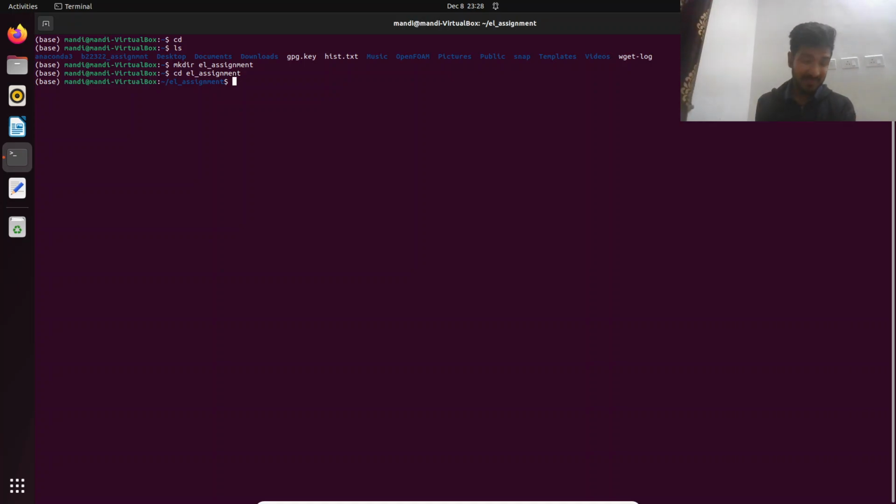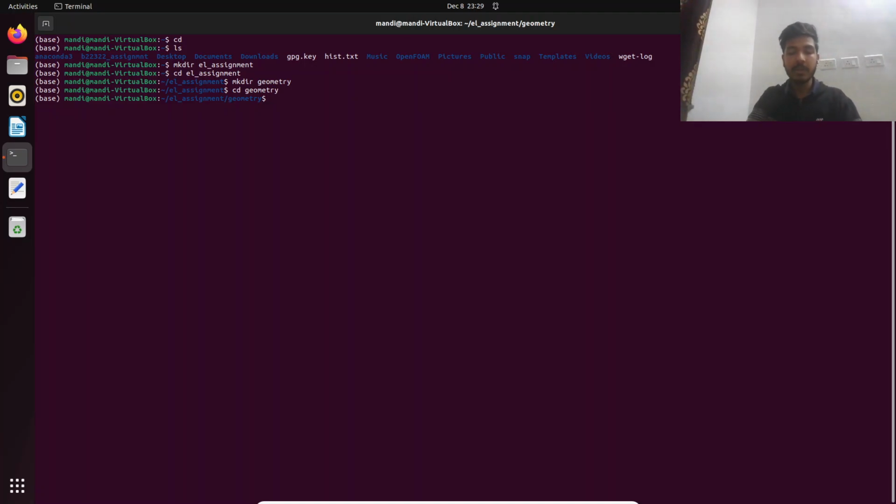Now we have to create a first. You should also think that we need a geometry to perform a simulation upon, right? We can't directly go to the solver and set up our physics. We need a geometry and an obstacle on which we want to work. So we should start with that only. Let's create a geometry file. Make directory geometry. Okay, let's change the directory to the geometry. It's done.